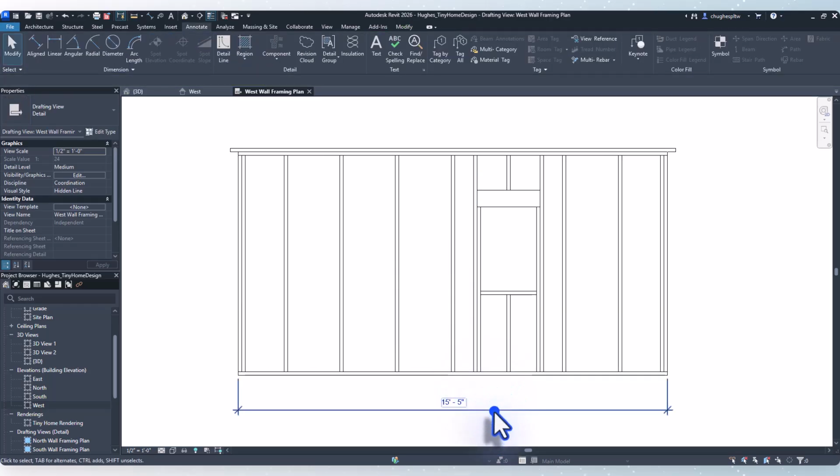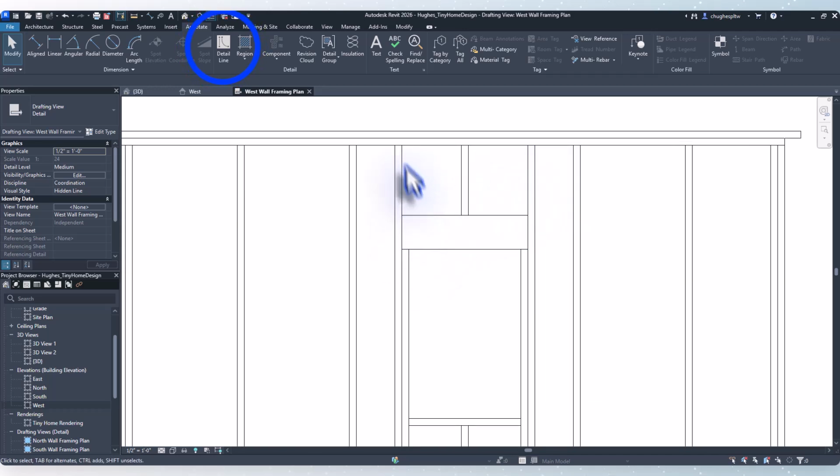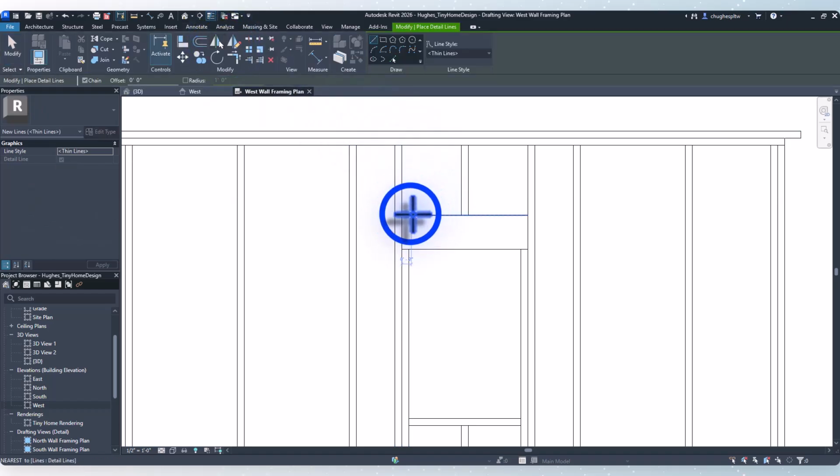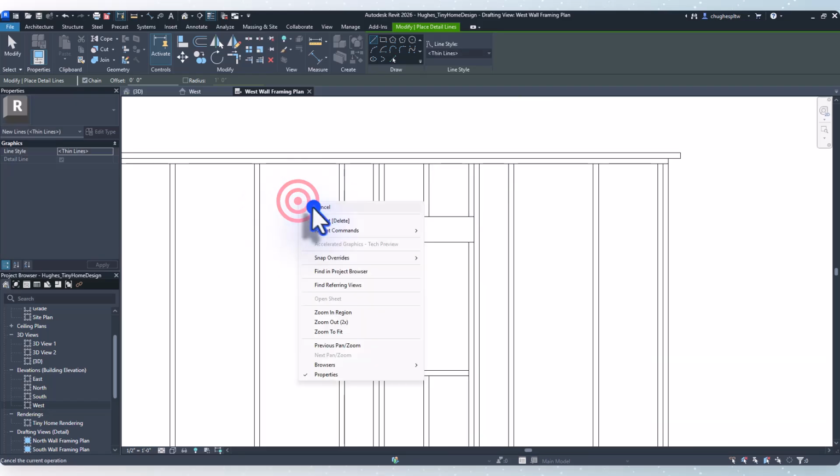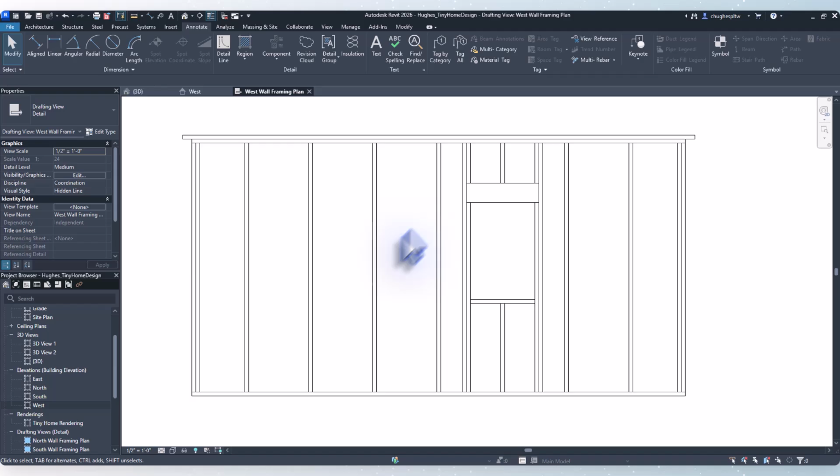All right, and then here I can go ahead and get rid of this dimension, but this should be a good start for a west wall framing plan. A little bit of work there to get everything correct, but we should be in good shape to start putting this together. The only thing is that I did forget, we probably need to grab a detail line. As I was talking, I saw that. I'm going to put in these cripple studs up above there, right above the trimmers. There we go. That looks a lot better. So there's our framing plan for our west wall for our tiny home.